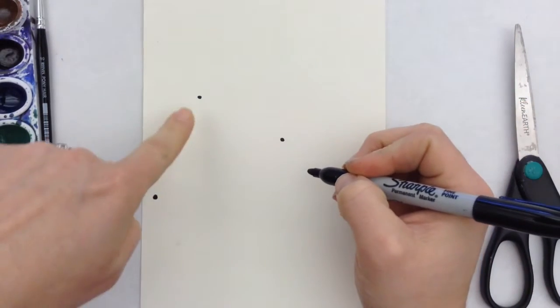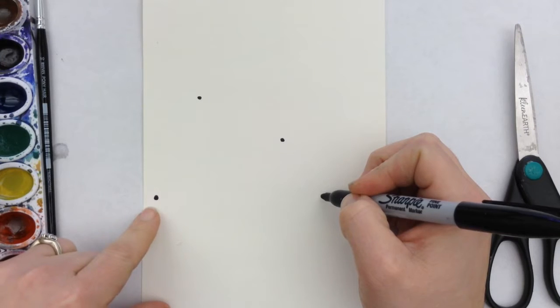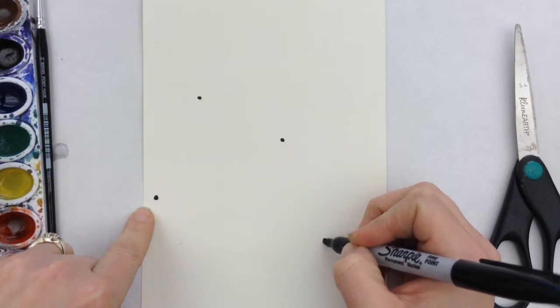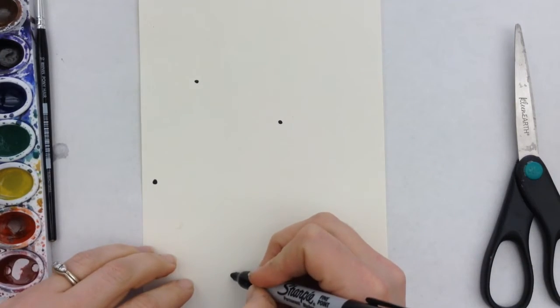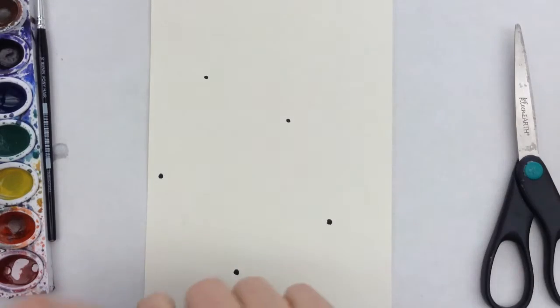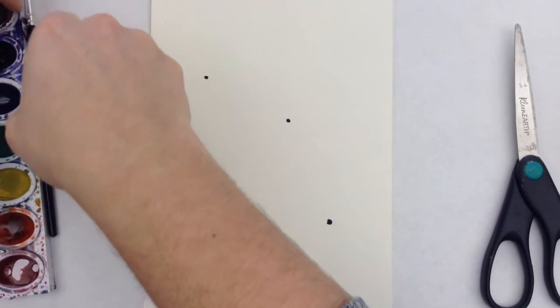Can I draw one right here? No, because it's going to be even to this one. We want it to have its own space. And I'll draw one more. Let's double check. 1, 2, 3, 4, 5. Good. Okay, now we're going to actually do this backwards.